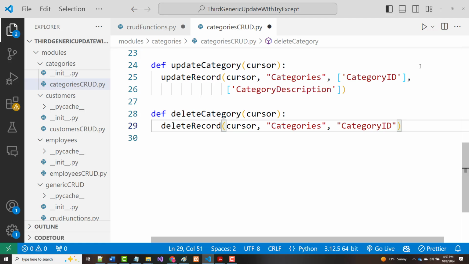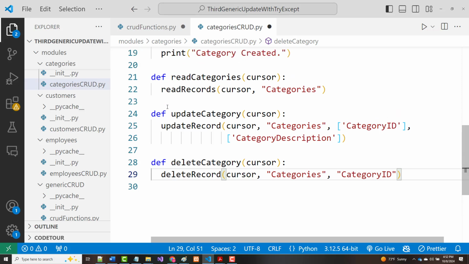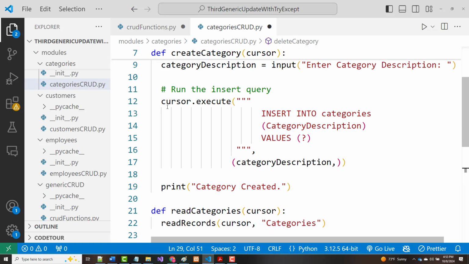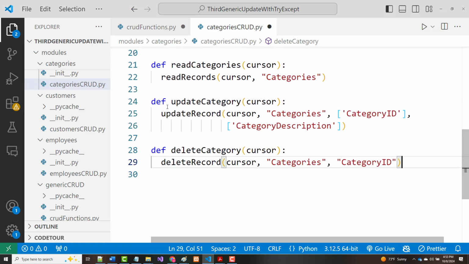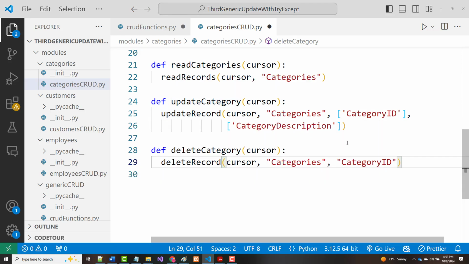All right. I was thinking about this, that if this works, I'm going to do this, not for a read, but for an update.